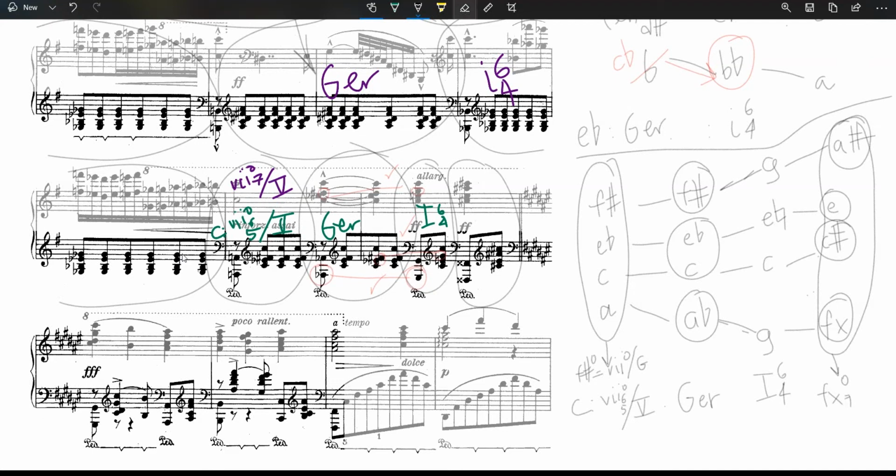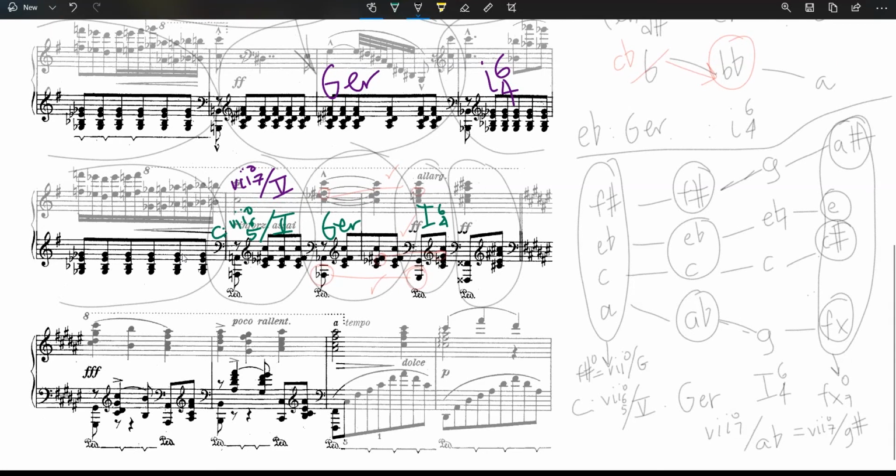And if the root of the chord is F double sharp, which is likely because otherwise it would not be written as an F sharp, F double sharp, then that is the emphasis to the note next to it, which would be G sharp. So this is 7 of G sharp. And in C, that doesn't seem to make much sense until we realize that G sharp is also A flat. And A flat is not exactly part of C major, but it is part of C minor. It is 6 in C minor. So this would be 7 of A flat, which is 7 of 6. That's what it is in C, so we can still use the green.